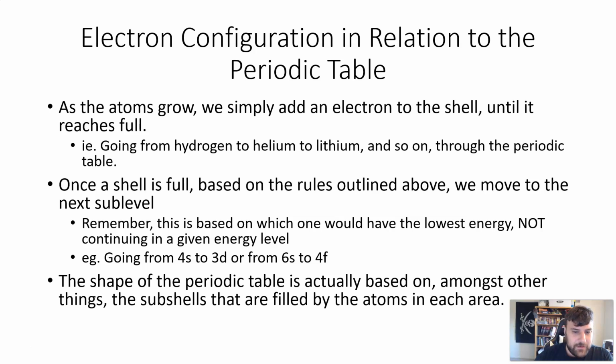Like I said, the shape of the periodic table is based on several things. There's a few things that lend themselves to the way that it's arranged, but there is a major reason as to why it has that weird shape. We're going to continue that on the next slide. On the next slide, I do want you to have your periodic table out, that way you can identify these particular blocks as we go through.